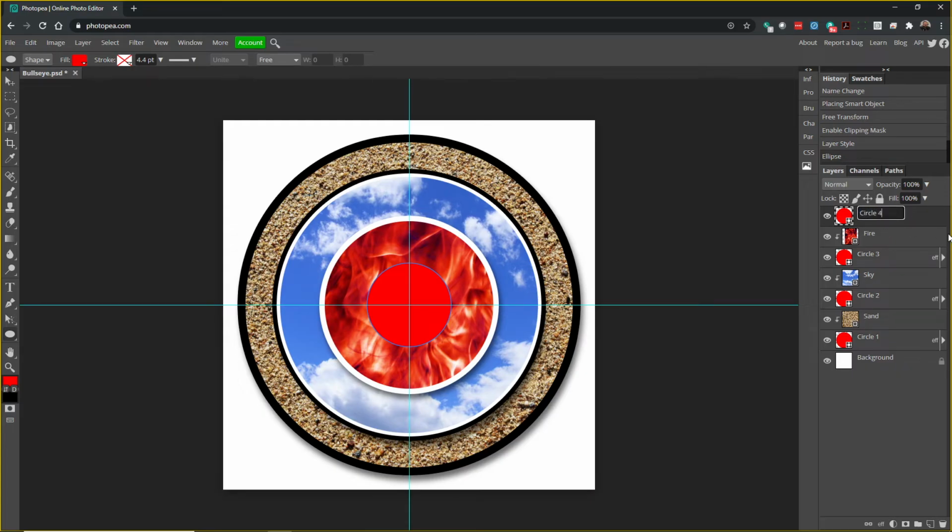And make sure you name your layers. You'll notice I'm going back and naming them every time I create one. Luckily, the names of the files are coming in and I don't have to change those. But being organized is really key to working in any photo editing program. And the same here, making sure everything is labeled correctly.